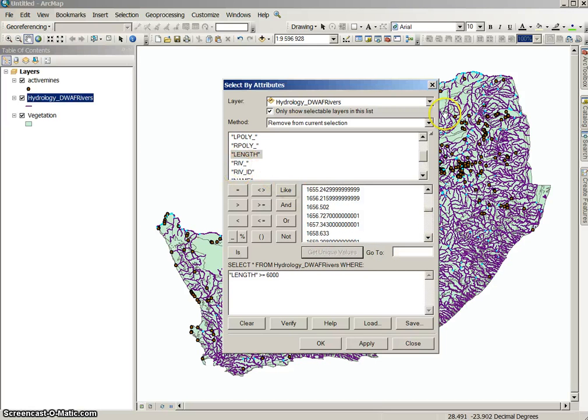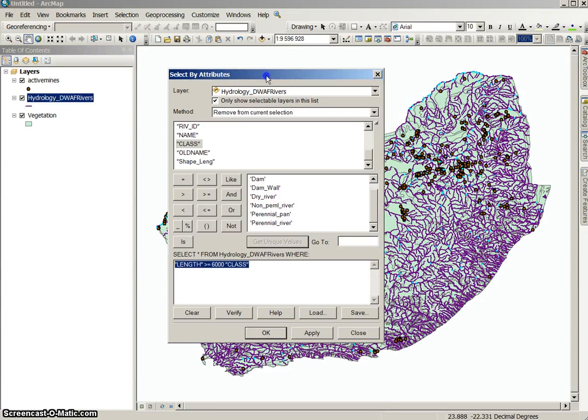When you work with text, like the class example, in that case you need to be more specific and use the exact class or unique value that you would like to select. So download the data from eFundi and play around with select by attributes to practice this skill. You will also find examples on YouTube and videos. Just Google select by attributes and you will see various videos available that will help you as well and give other examples of how to use this function.